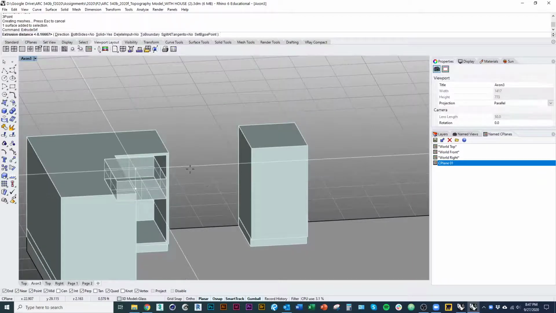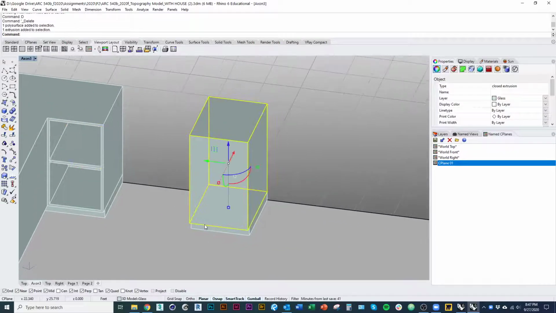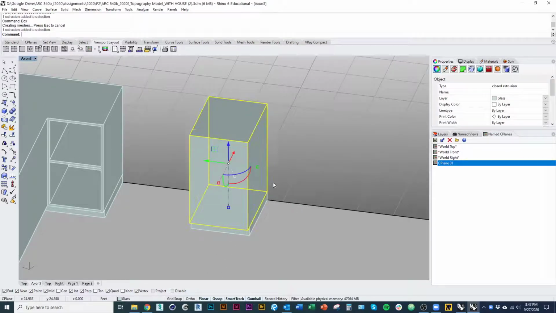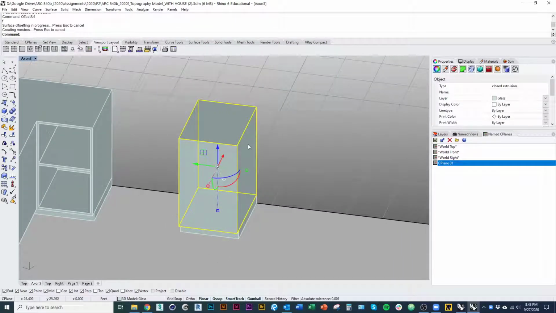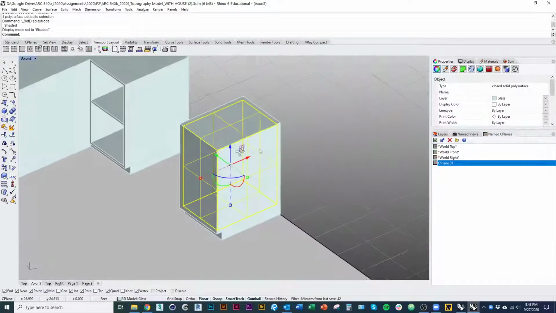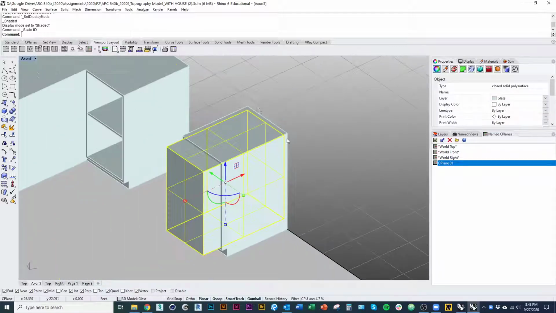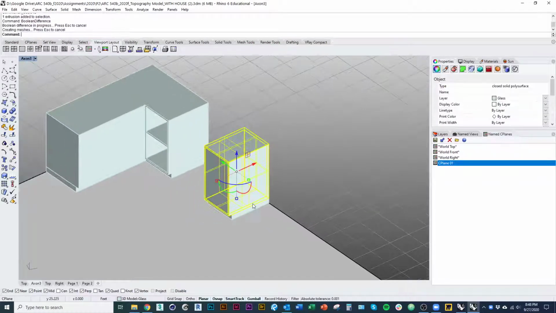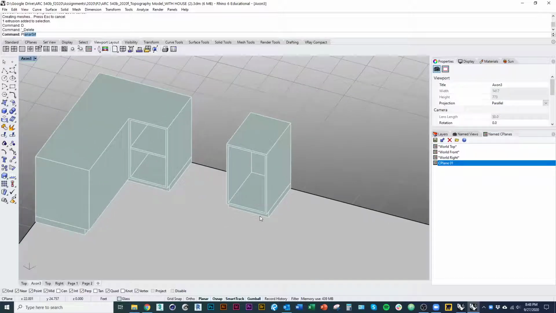Extrude surface, 1/4 inch. Do it one more time. So model a box the exact size. In case I could have just copied it. Offset surface. So we're going 3/4 inch. You won't see it because it's a solid. It got offset entirely inside. Okay. And then I just scaled it to intersect with the front. From the back, again, we want to leave that gap in the back because it's framed out in the back too. So Boolean difference, and remove that. There.